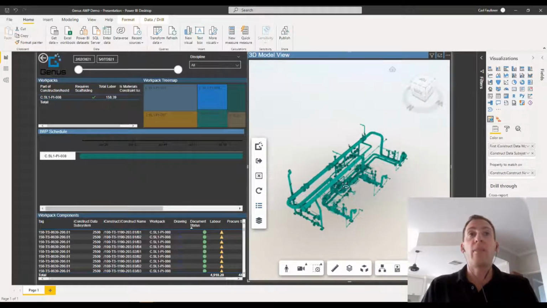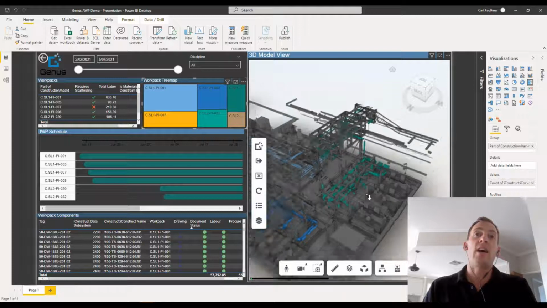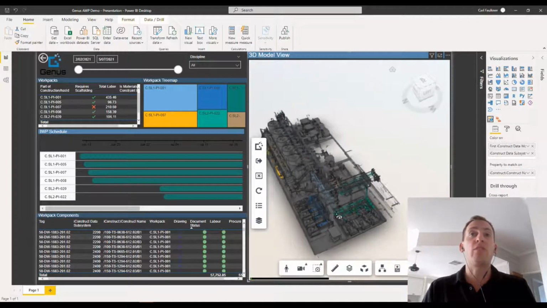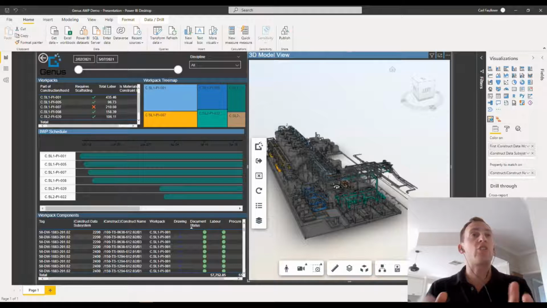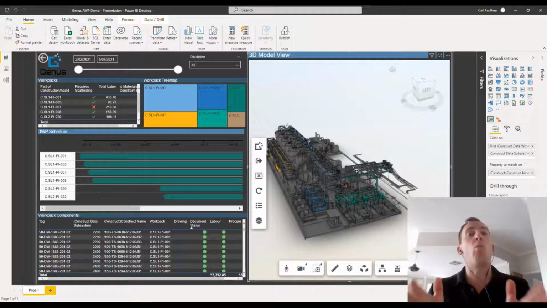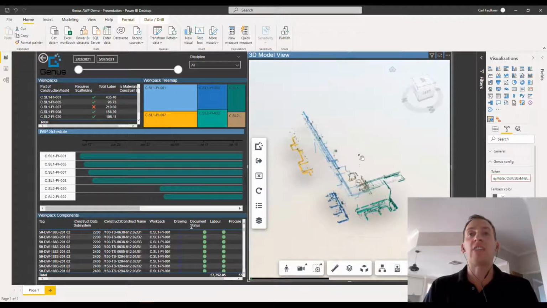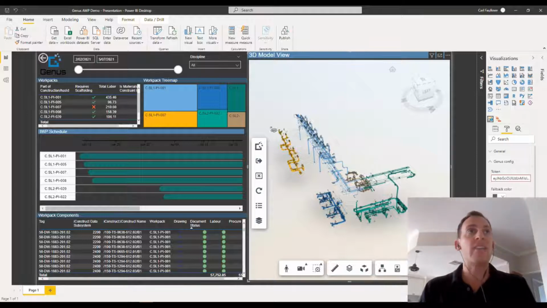Great. So once we've done that, the next thing we can do is start to work through some of the other aspects of the custom visual and Genus Connect. One being the slicer. We have the ability to integrate the geometry isolation or selection with some of the slicers as well. Let's say we just want to see what work packs are being built within a certain date or time period. If we go to our Genus Connect configuration or format, and then go to Genus configuration, we have here the isolate sliced data. If I turn that on, you can see it's now displaying just the work packs, or the objects, that are contained within that date range.